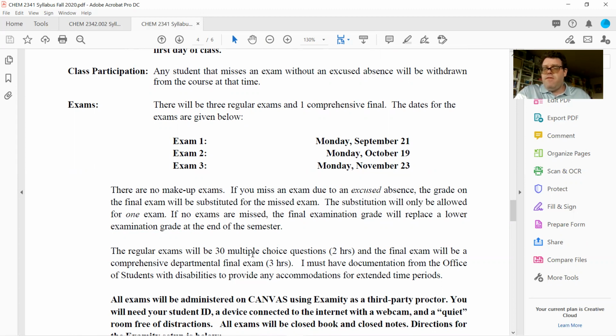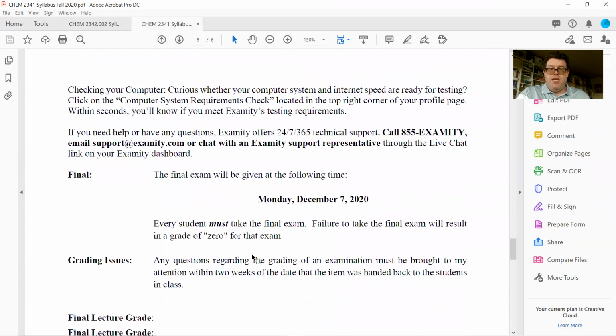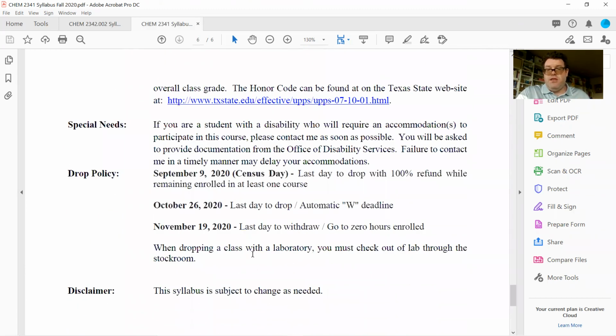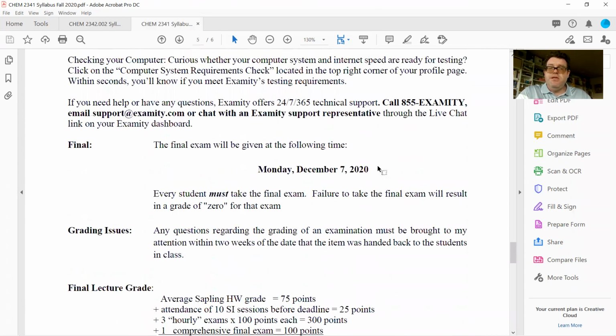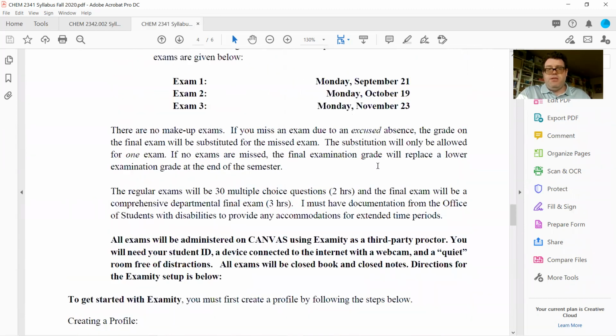Also, if you have accommodations that allow you to have extended time on an exam, I will need to get those letters this week in order to make sure that I'm able to prepare the exam for you to have those extended times. And that is something that is delegated not by me, but through the university using the Office of Students with Disabilities, which is talked about right here. A lot of you have already done this, and if you've done that, great. But if you haven't, you've got to get those in to me on time.